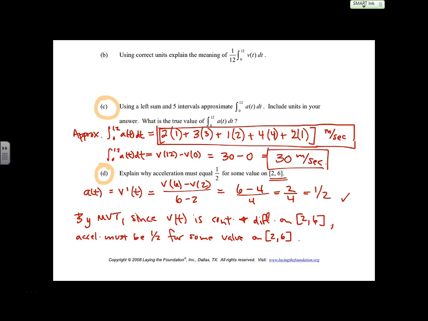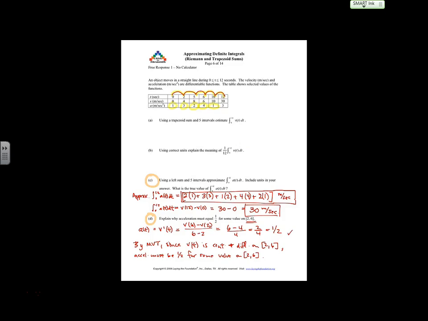Why do you use velocity? Because acceleration, if I can't use IVT, says look at all the accelerations and see if it has to hit 1/2. MVT says look at the antiderivative, look at velocity, and find the average rate. So you had to connect acceleration is v prime, and v prime I can tell from f of b minus f of a over b minus a. Does that make sense? All right, I think the only other question you guys had was FRQ number 2.